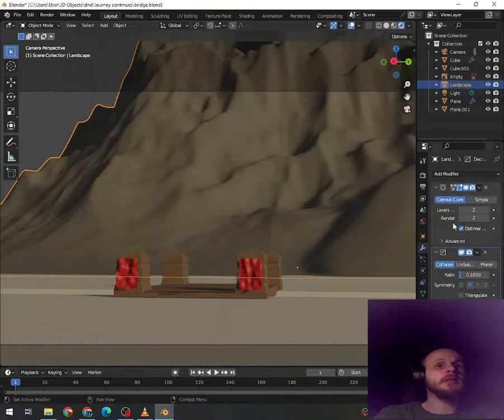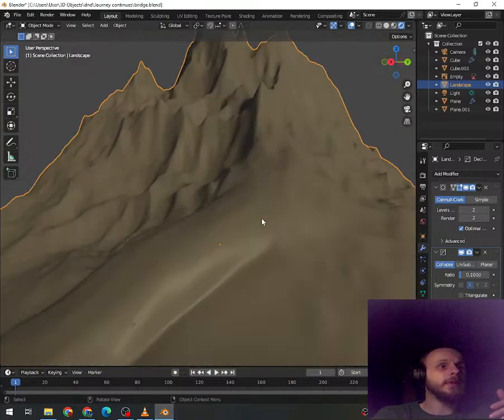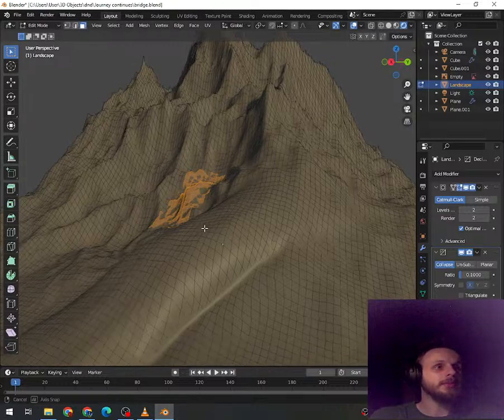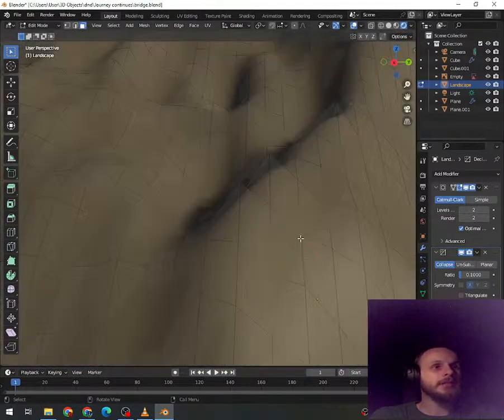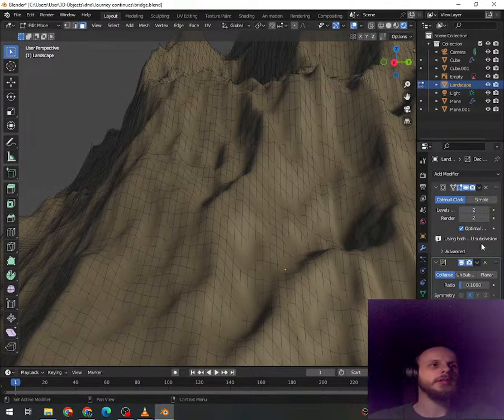than what I had before this smoothing modifier, because I still have the same faces. If I press tab, it might lag a little bit. There we go. And I still have the same faces because these are just generative modifiers. They don't appear on the actual geometry once you open it.